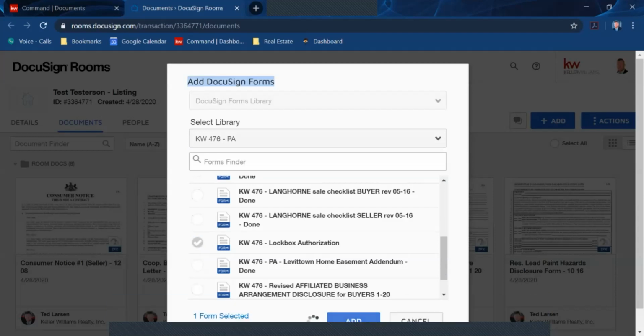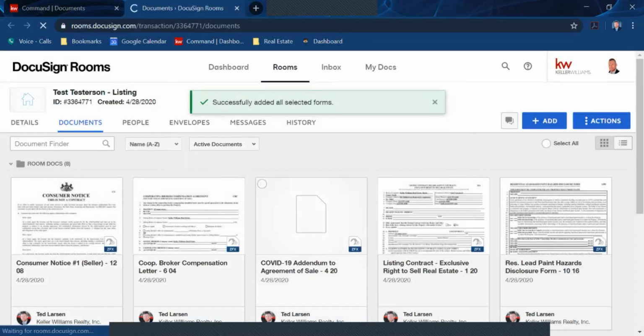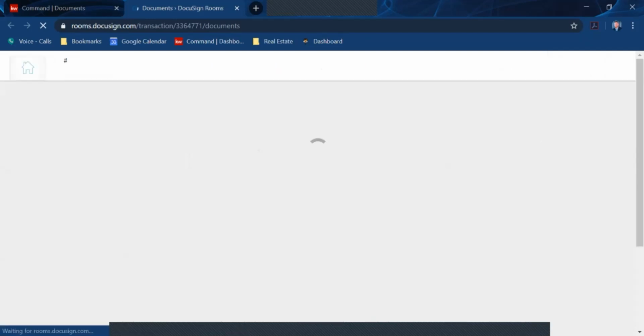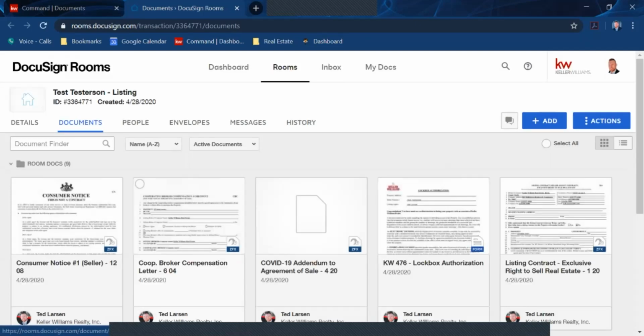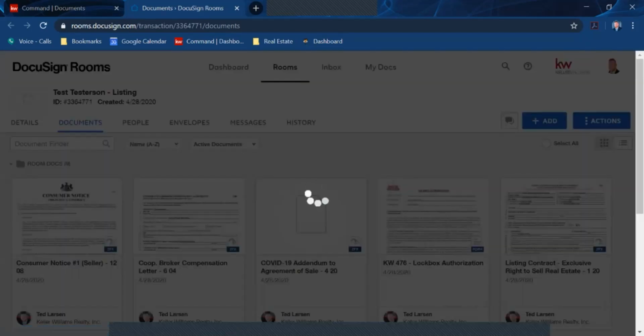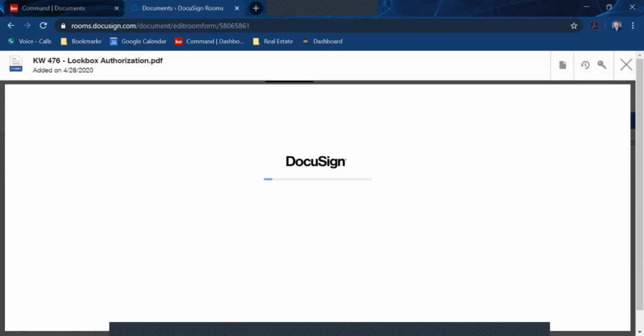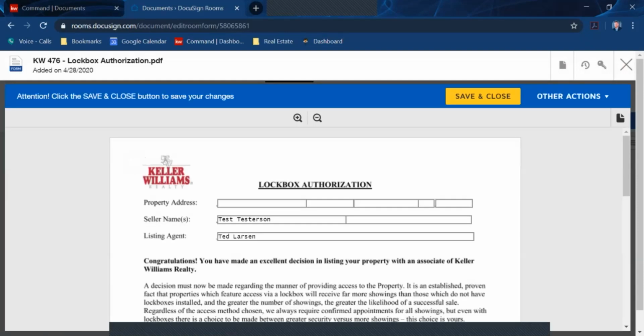It will add that into your Documents tab. It will show up as a form extension because you're pulling it over from Docusign rather than a ZFX extension, which is from Zipforms. So right here is the Lockbox Authorization form. You open that up. Make any changes that you need to the typable text fields. But you should populate and your client should populate based off of the Details tab.